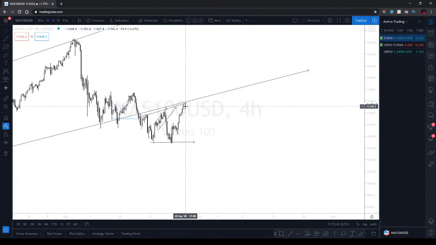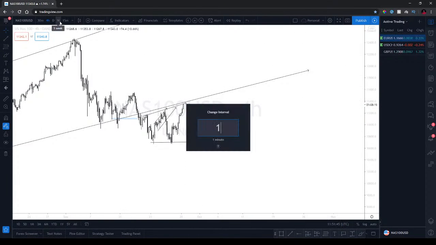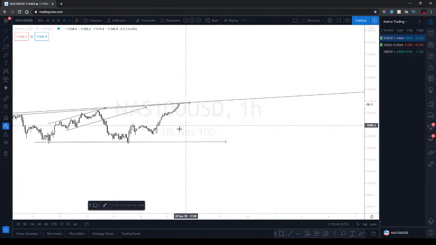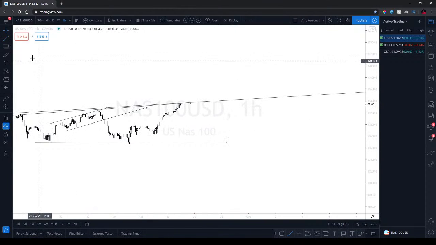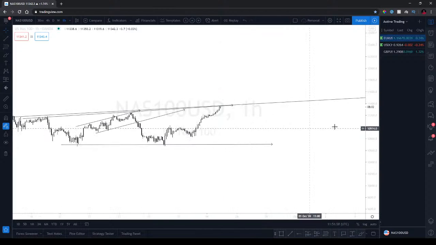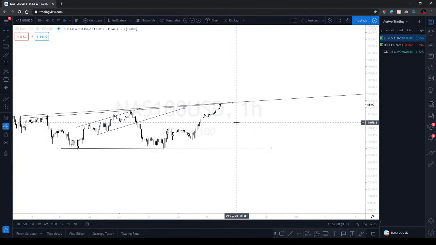But yeah, definitely waiting for a pattern here. Let's go to a lower time frame and see if we can catch anything a little bit earlier. So that's the uptrend that I like. Let's see if we can. Nah, don't like that one. So yeah, a pattern is just going to have to form for me. I'm not going to take any action on this right now. I'll wait for something better.